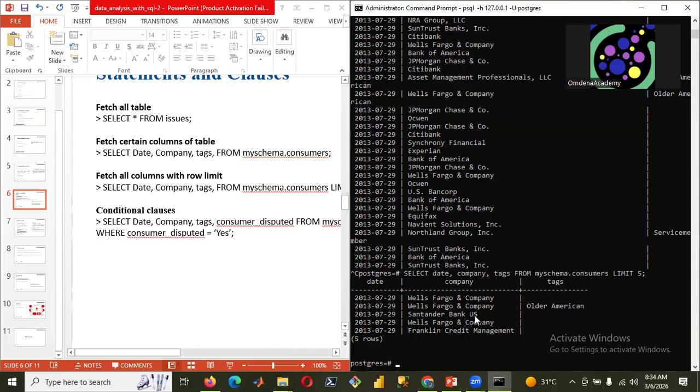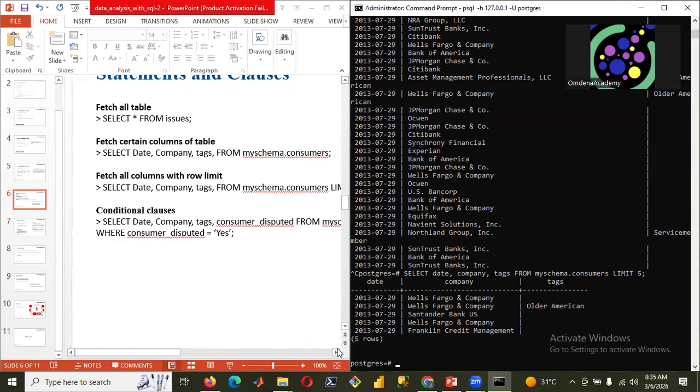And then there is what they call conditional clauses. Clauses are used to set conditions. You want to query a particular table, but then the table you want to query has a condition tied to it. For instance, if you have a column named gender, you can decide to filter out only male or filter out only female. So for you to do that, you have to use clauses. Clauses are what you use to set those conditions.